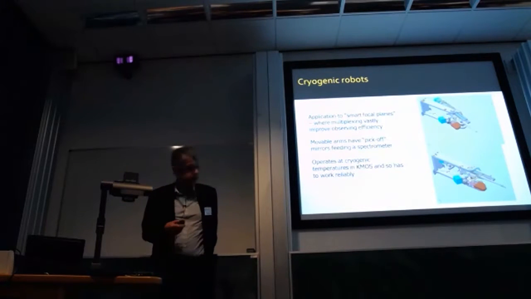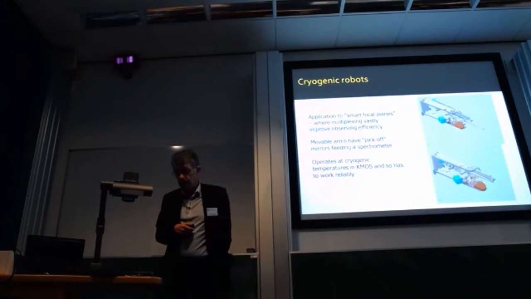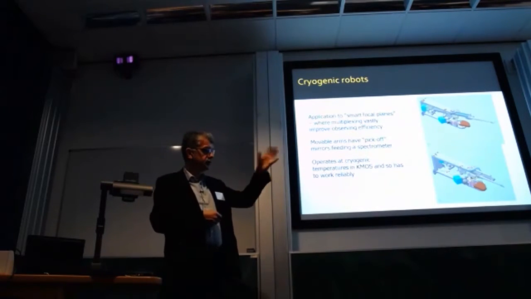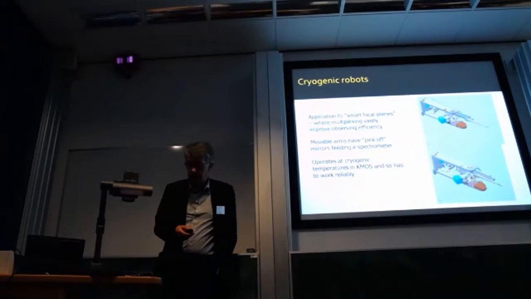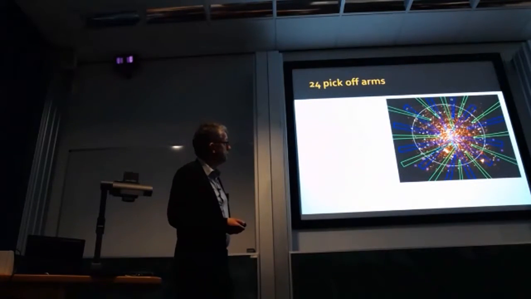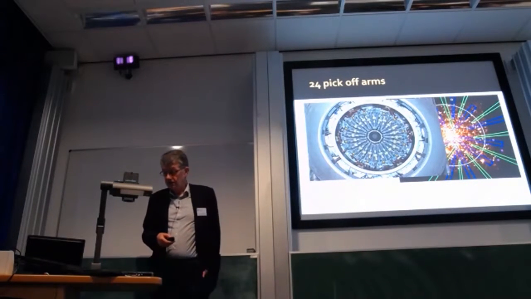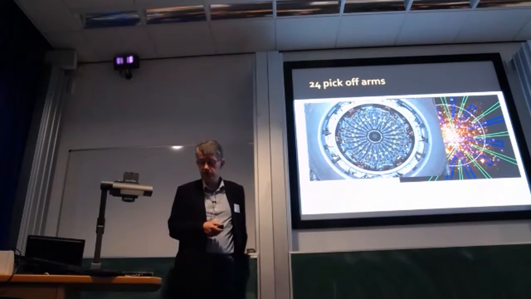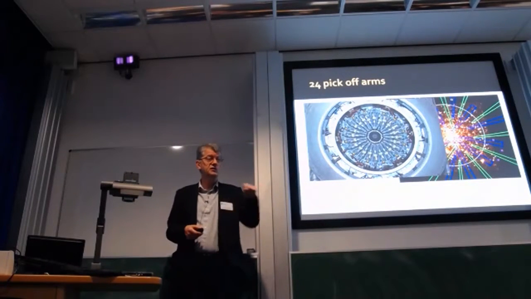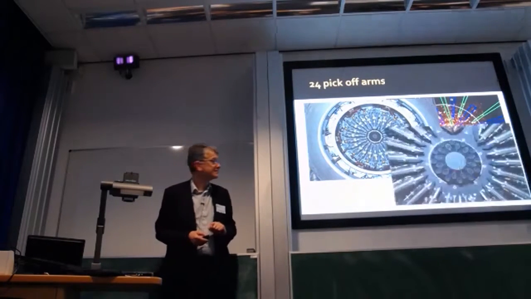They operate at cryogenic temperatures, so we've got the same problems with the mechanisms, with the friction and the lubrication. But we have to keep the position of this mirror steady to something like 15 microns as the instrument rotates to the object around the sky. So there were significant problems with that, which have been solved. We've got 24 pick-off arms. When you look at the mechanism, it starts to become quite complicated. And obviously there's a whole set of measurements we need to do to make sure we're in the right position of all the arms. So we have a metrology system that measures the position. But actually all the positioning is done by the same mechanism of using drives and microswitches. So it's kind of simple, but it works.